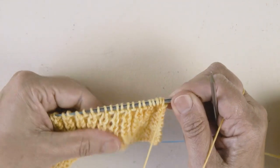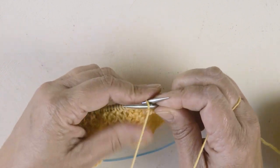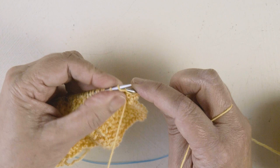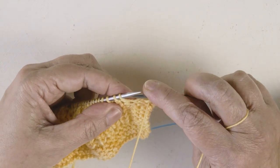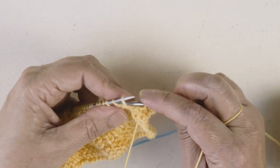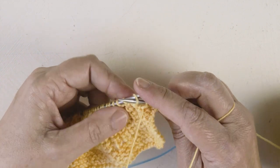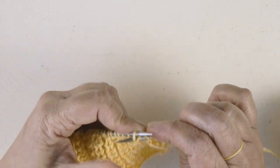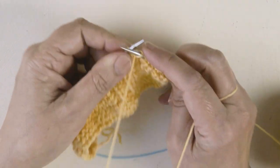And here we are. I am going to do a couple more in the front row to make it clear. 1, 2, and 3. And I'm going to start with the slipping one. And I'm going to make the yarn over. My shortcut, I hope you understand that, is to leave this yarn below the right hand needle. And as I slip and I'm going to knit the next one, I already make a yarn over. Slip. Knit.